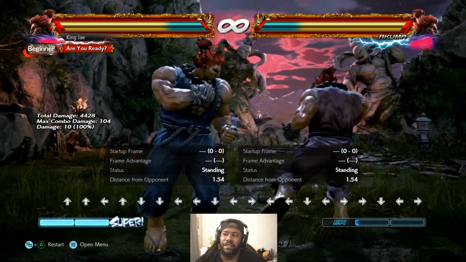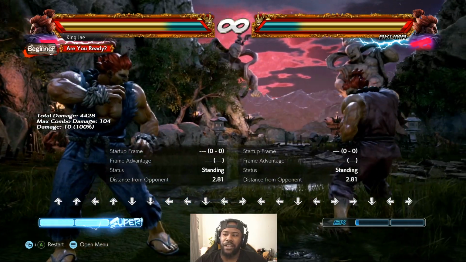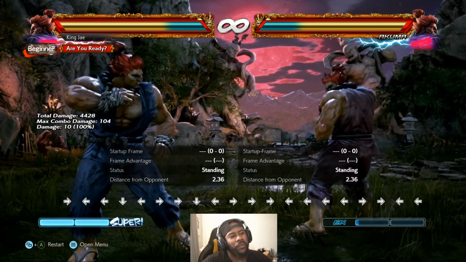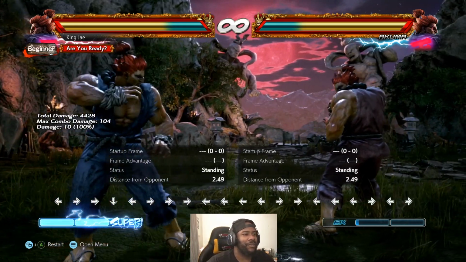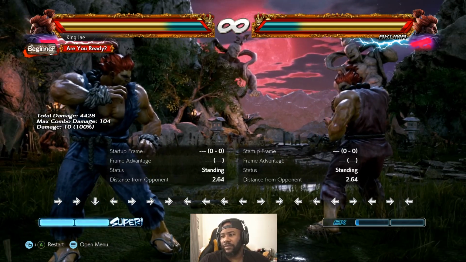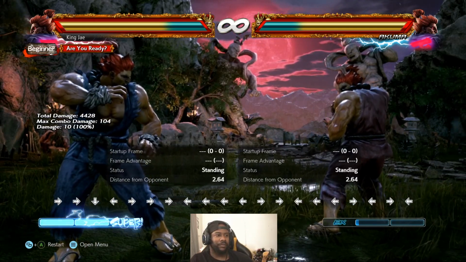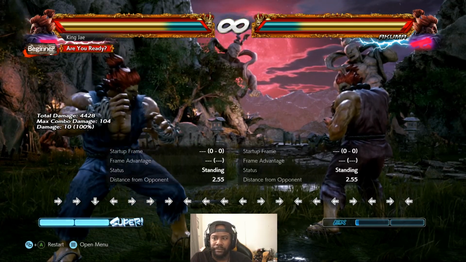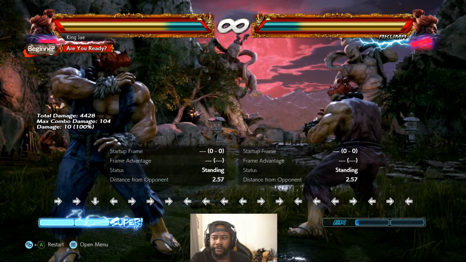Okay, cool. And then in terms of just the neutral game, what would be your suggestion on how to fight against this character? Well, fighting against Akuma is a pain. I'll admit it, because he's one of the only characters that can pretty much always be in control of the match. Like, you have to fight against Akuma.